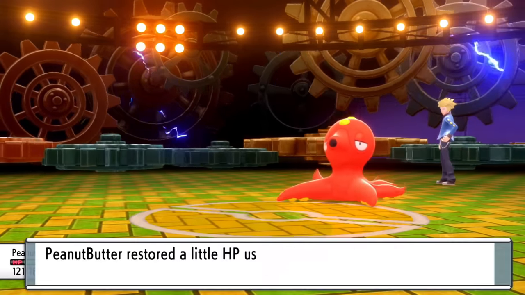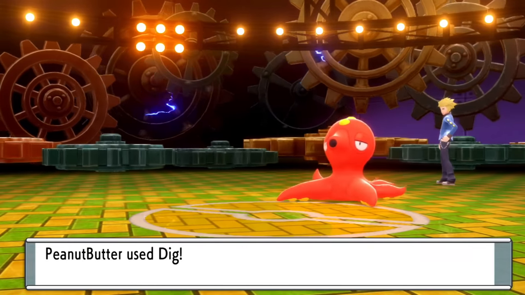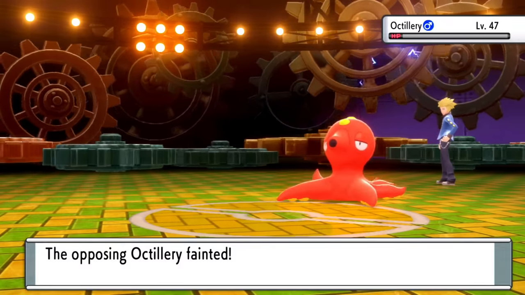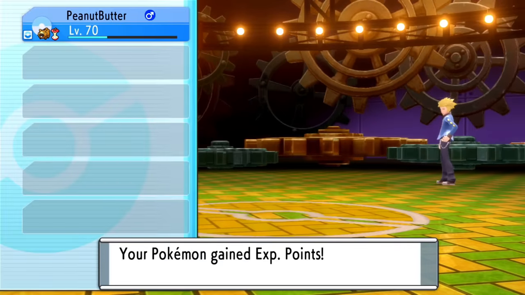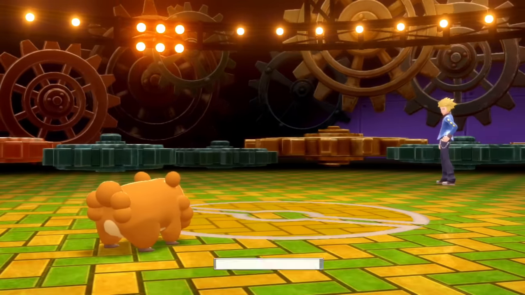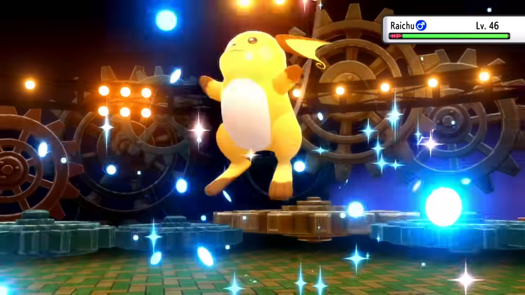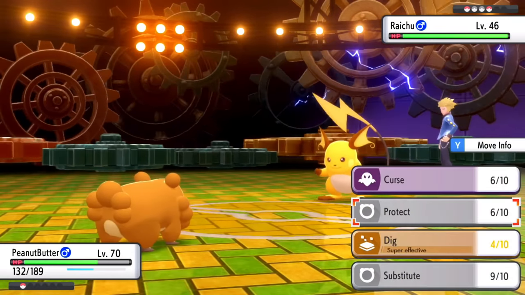Anyway, back to the battle at hand. Octillery is going to go for Focus Energy, which is actually useful, but Dig just deals way too much damage. I'm not really sure why Volkner has an Octillery. I mean, it is a good Pokemon to have for ground types, but it doesn't really fit with the whole electric theme. Whatever. Raichu has now come out again, and once again, you know the drill.